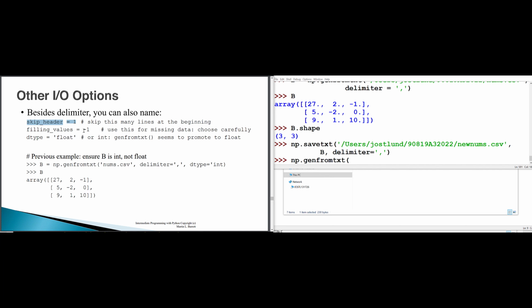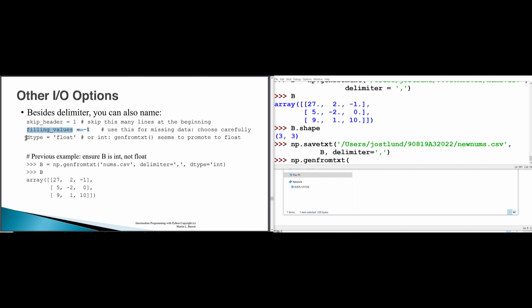It's also possible that you have empty fields in your data, and you can specify a filling value of whatever you like. Now you got to be careful here. The example is filling values of -1, but you better think carefully about this because it's not at all clear that you really want -1s as a default value.